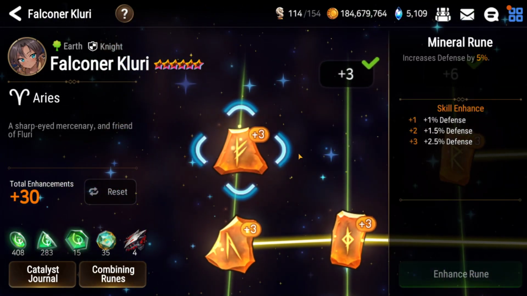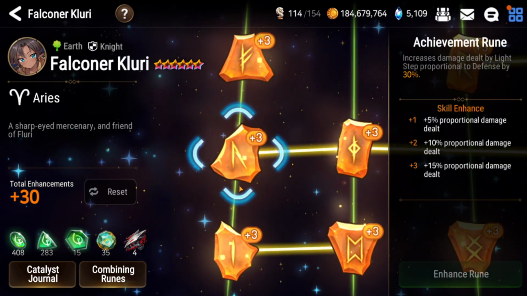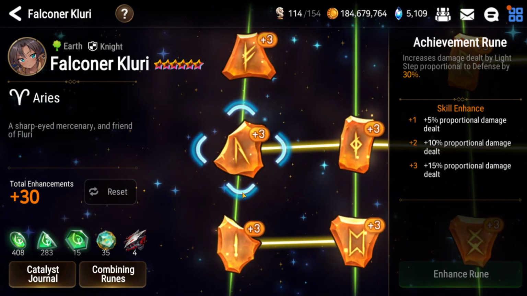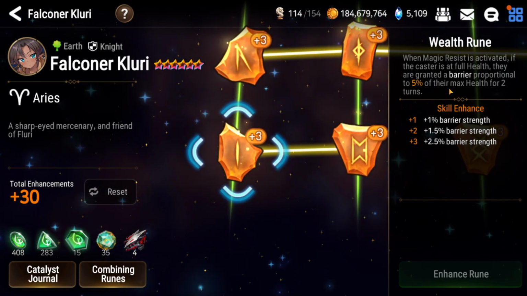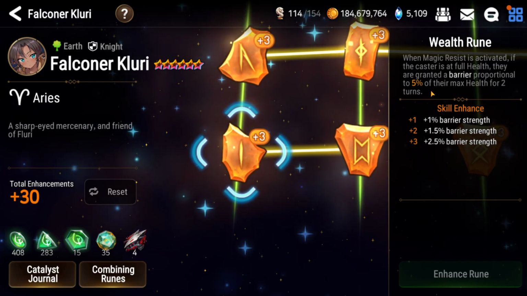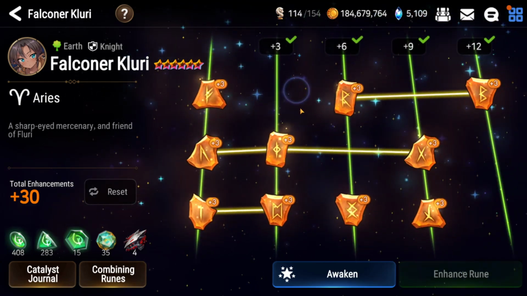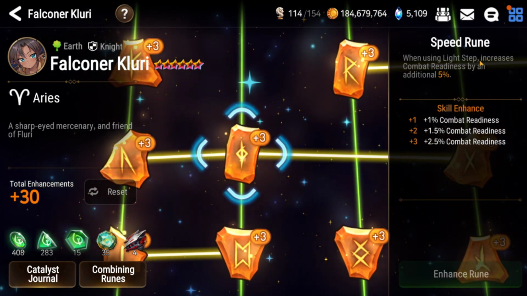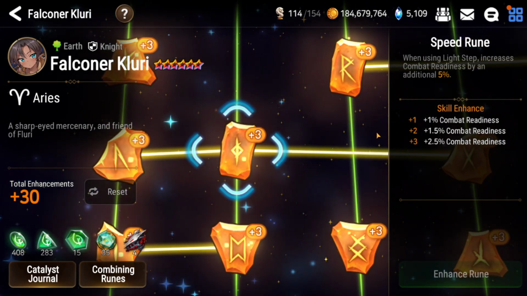We're looking at this. First one, just pure defense, pretty strong. Increased damage by your defense on your S1. It's okay, it's nice, but it's nothing special. And then we get to the third one down here. If you are at max health, you're going to get a 5% barrier on your S2 when it procs. So, you know, it's just a barrier, it's nice, it's nothing game breaking. Next one is just going to be 5% more combat readiness on your S1, which is pretty good.